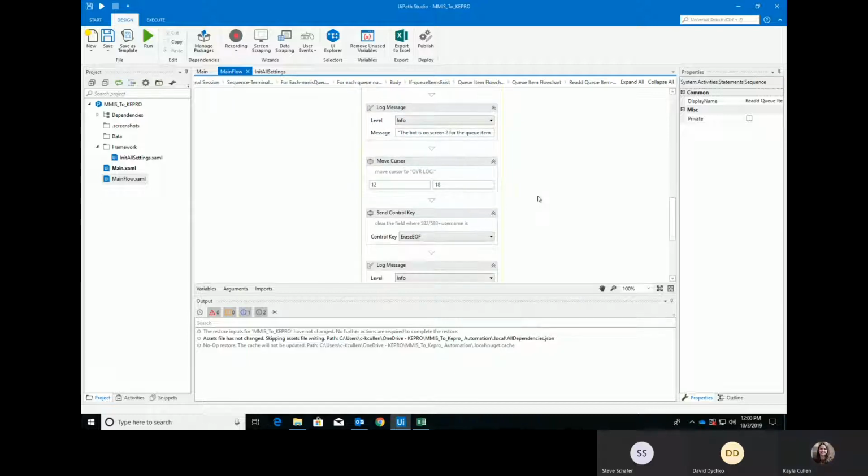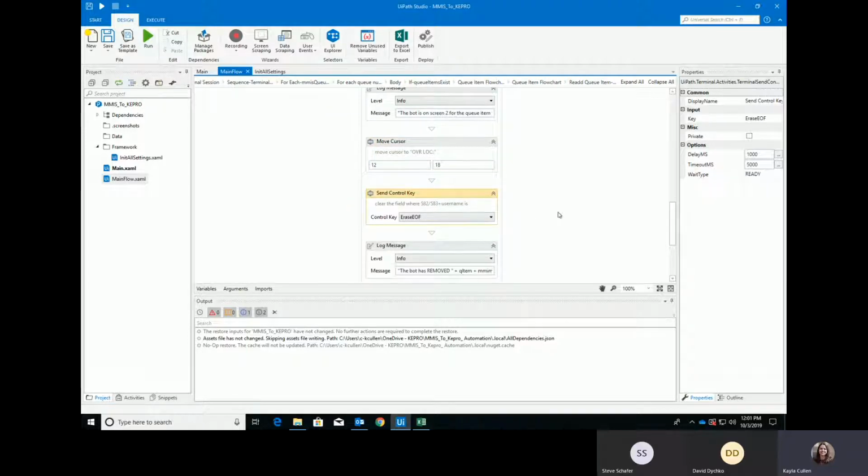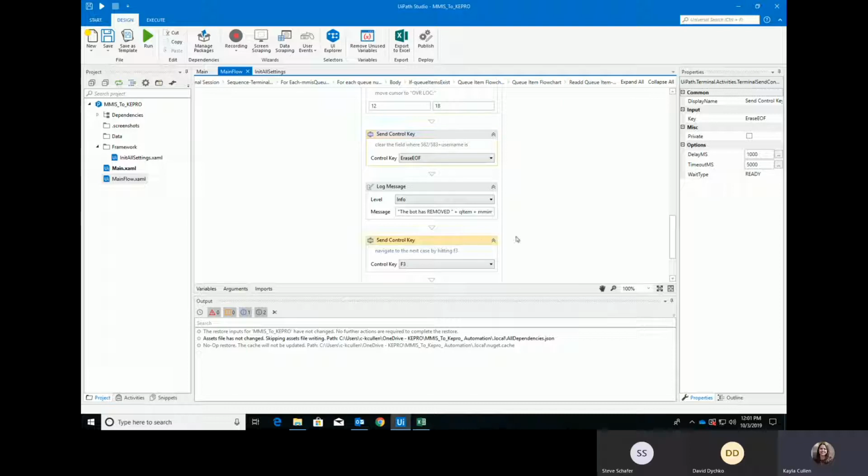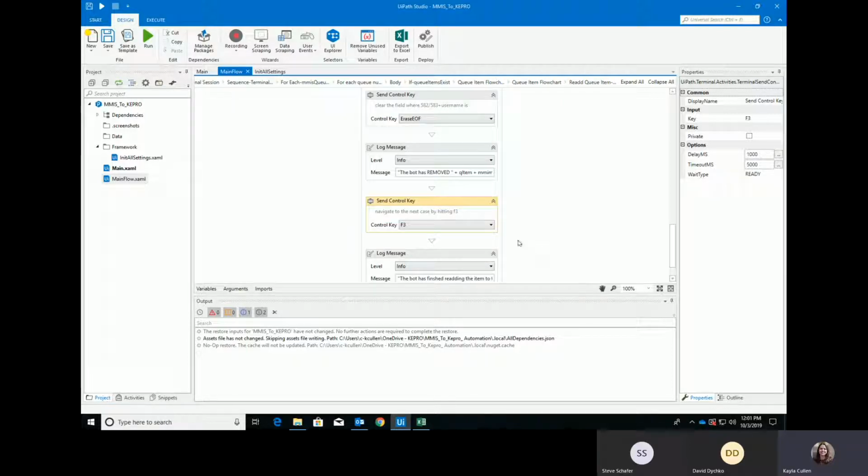And then there's that one part where we added the queue number, the 582 plus the user ID. We have to remove that. So I move the cursor there, and then this control key removes the text from that field. Then we hit F3, which will bring us to the next case without actually removing that case.